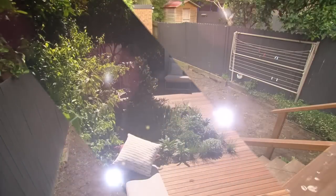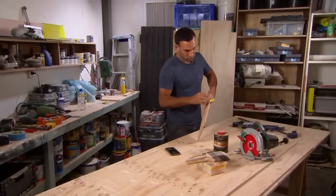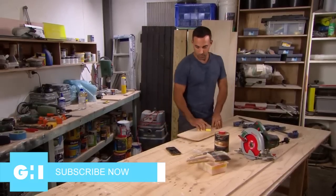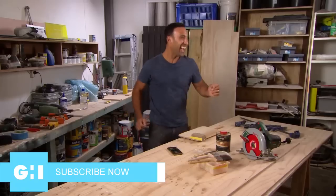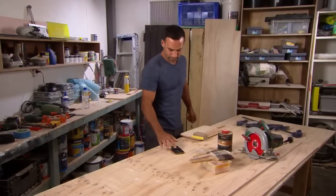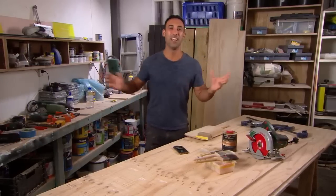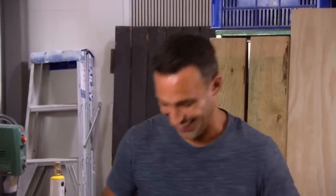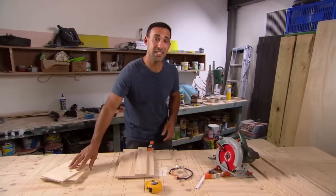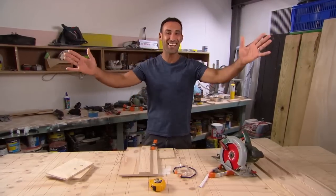Coming up, we really dress up the deck and turn this empty backyard into a full garden. This job's a bit repetitive so I need some music to get me through. It's just not working — I need the sound amplified somewhere I can sit this phone and make it really loud. Not talking about just a plastic cup — I mean something made out of timber that you can use forever. To make the amplifier I'm just using some 7mm ply, and the look I'm going for is like the old-school stadium speakers — narrow at one end and flaring out at the front.